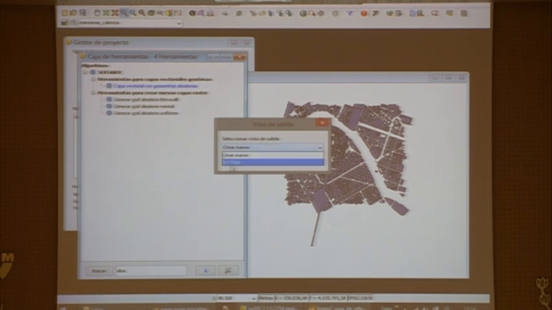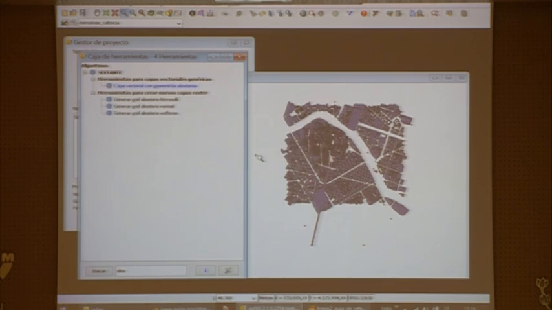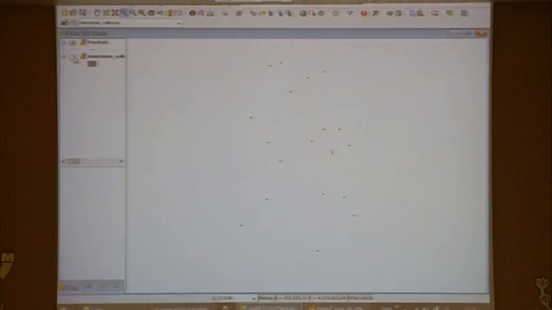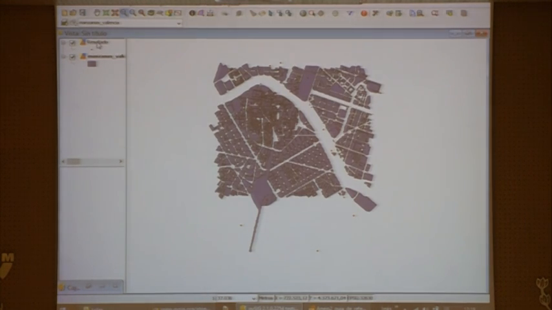Then you tell us which view you want. We have a title here, and as you see, we have a series of dots in the extension of the layer that we had open, and we're going to work on this layer that we have just created. The good thing is that you can work without any fear. You can generate polygons, anything you want.